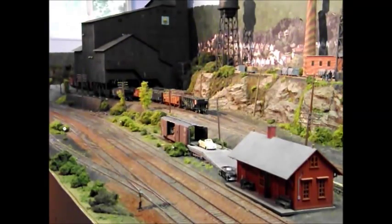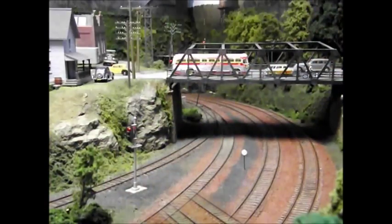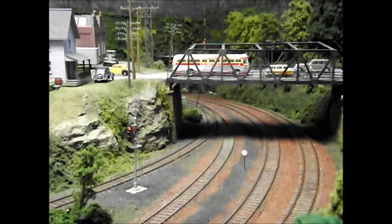From here, the line passes through South Wilkes-Barre, past a small station located at Pear Street, and past the South Wilkes-Barre coal mine, which is switched by the Jersey Central. After passing under the Blackman Street Bridge, the Jersey Central line leads to the eastern terminus, which is another 3-track staging yard. Underneath the bridge, you'll see the lead to the South Wilkes-Barre mine.